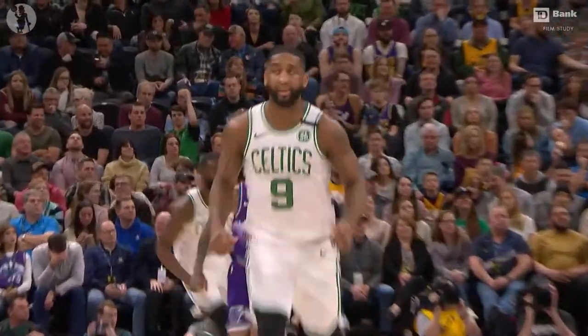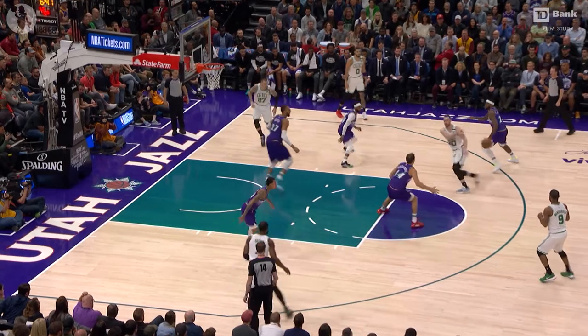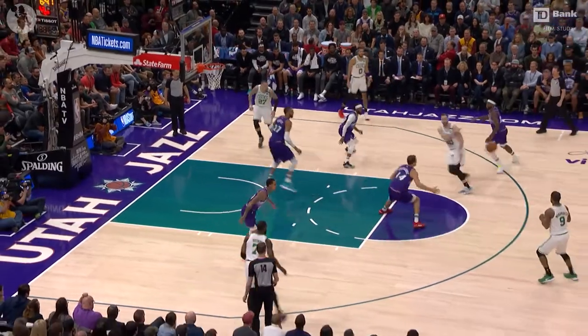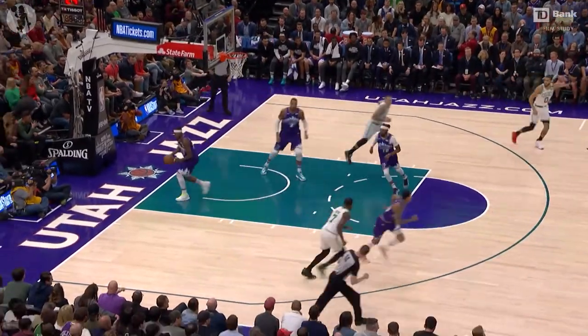You talked about scoring — that's the first thing we're going to talk about here: catch-and-shoot three-pointers. He actually leads the NBA in catch-and-shoot three-point percentage. Something that stands out on this play, and actually every play he takes with a catch-and-shoot three-pointer, is the amount of time from catch to release. What's typically a good, fast amount of time for a catch-and-shoot? For him, it's about 0.8 to 0.9 seconds. Right across the league, anytime you get below your comfort zone, your percentage drops. So it comes back to the decision-making of not taking bad shots or rush shots.